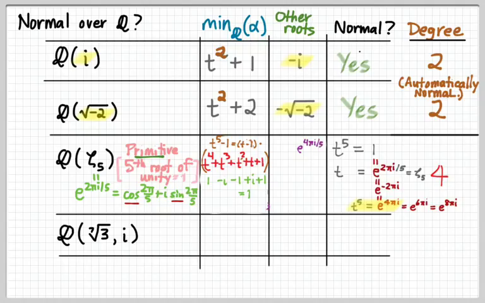What are the rest? e to the 6 pi i over 5, e to the 8 pi i over 5. And just to make your point again, e to the 10 pi i over 5 and e to the 12 pi i over 5, and so on and so on. But what is e to the 10 pi i over 5? It's e to the 2 pi i. And what's e to the 2 pi i? It's 1. So in other words, this isn't an other root of this 4th degree polynomial. In fact, we don't want this. So that goes away.